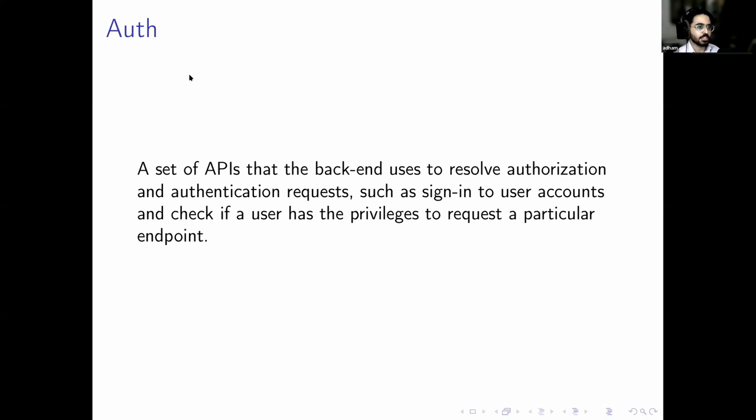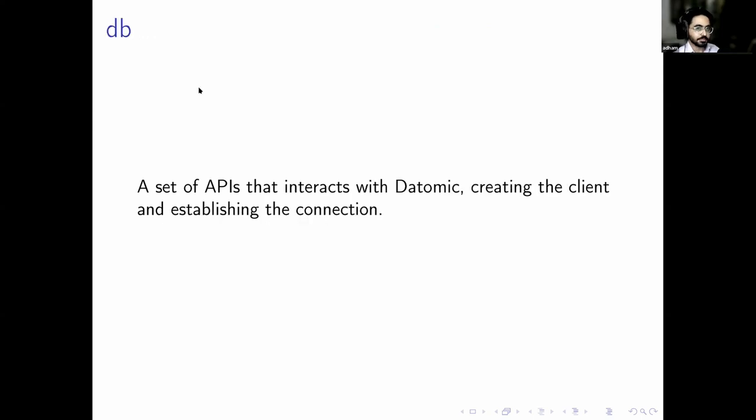The authorization is a set of APIs and functions that the backend uses to resolve anything from authorization to authenticating requests, sign-ins, and assigning certain privileges to certain routes. So we have certain users, for example management and marketing, who have access to certain dashboards that are not available to the public. Usually this is done before publishing them to the public, to get feedback and anything else. So we're handling all of that through Clojure.